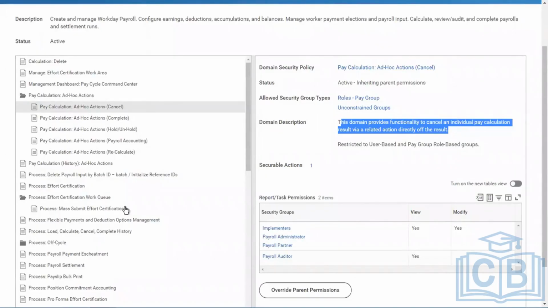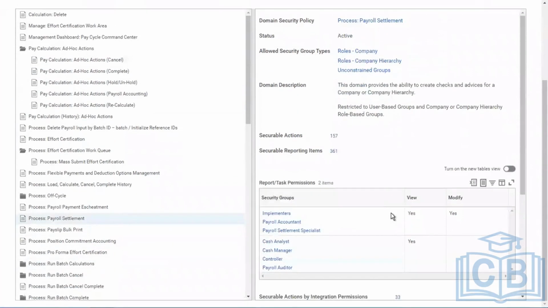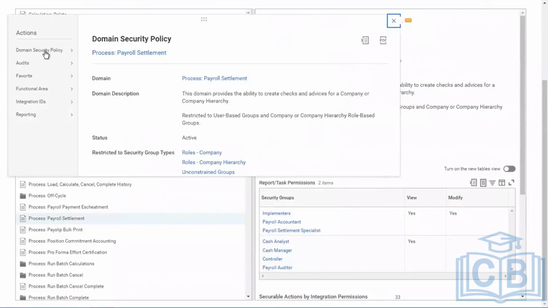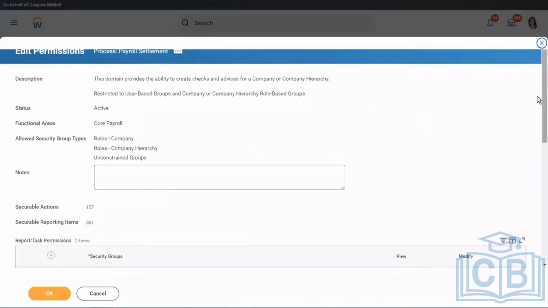For example, I want to access the task Payroll Settlement Run. I must have access here. What do I do? I'll go to the domain security policy here, the action, Edit Permissions. Scroll.